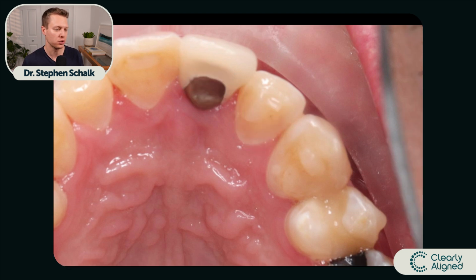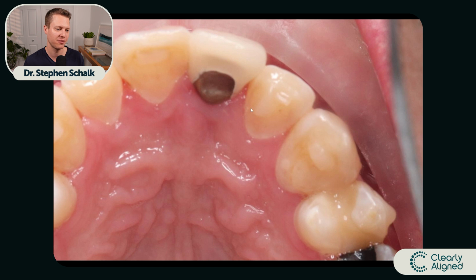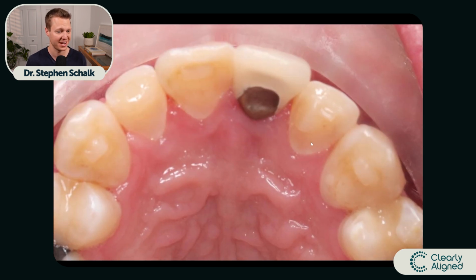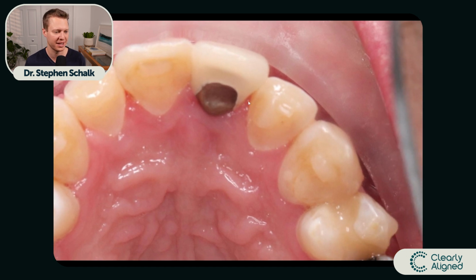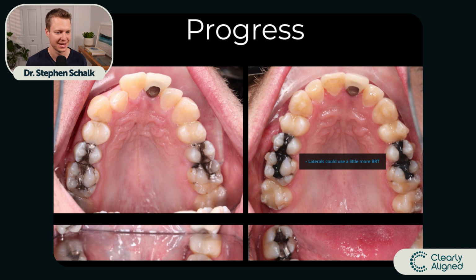In order to determine if the roots are in the proper position or not, we need to look at the cingulum. The cingulum of the tooth is going to tell you if the roots are tapering towards the palatal side, or if they're directly underneath the tooth like we see on our central incisors. If we compare the length of the cingulum here, our lateral incisor has a very long cingulum. You can see that this tooth looks like it's tapering more towards the palatal side still. That'll come up later again, but it gives an idea of things we can notice from our photos very quickly and easily: this lateral incisor has roots that are tapering towards the palatal, versus the central incisors, which are more upright.